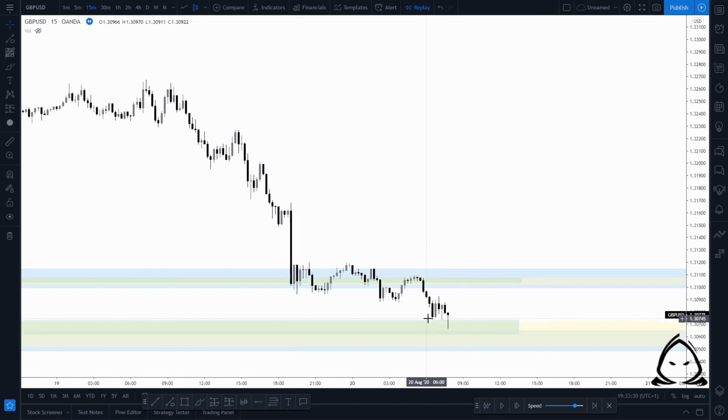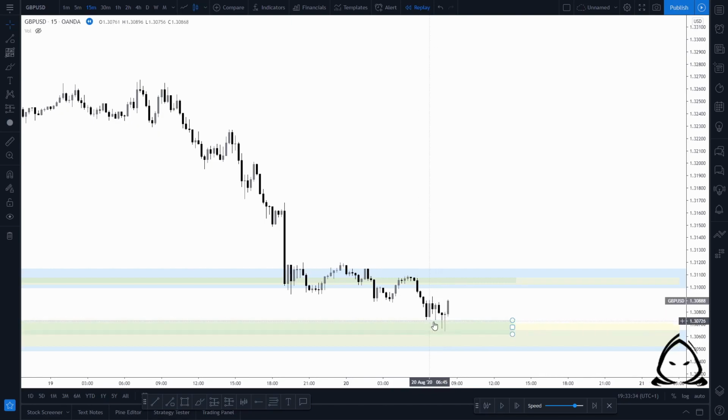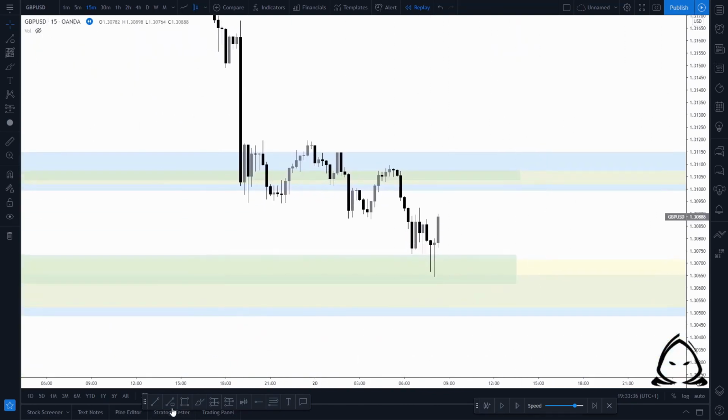So we can see we're tapping into the block, and we've created a bit of sensitivity. Now, depending on how you look at market structure, you could count this as a break to the downside, creating a lower low, which would mean your high would be right here. But in this case, I'm going to look at it using the type 2 method, using wicks for identification and candle bodies as a break of structure validation. So in this case, this wouldn't be a valid break of structure creating a lower low. This would just be a liquidity purge of these lows here. So my main low would be here, which would mean my high is still up top here.